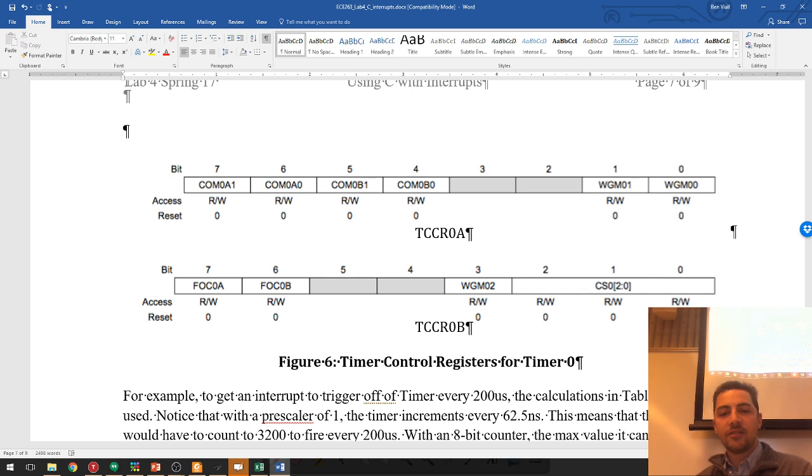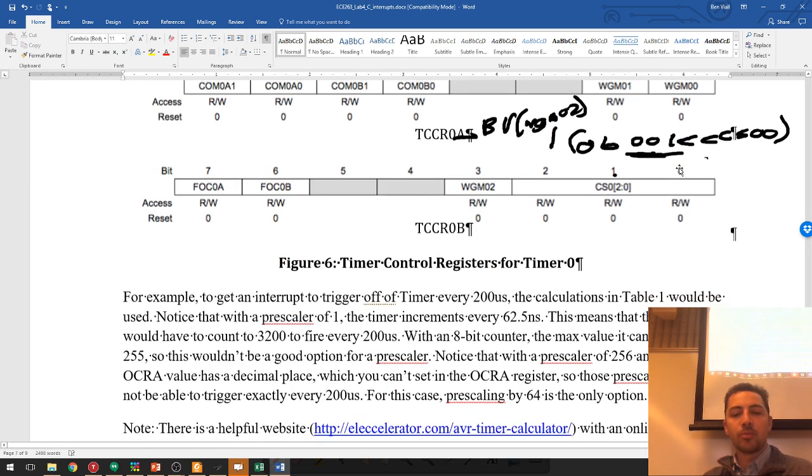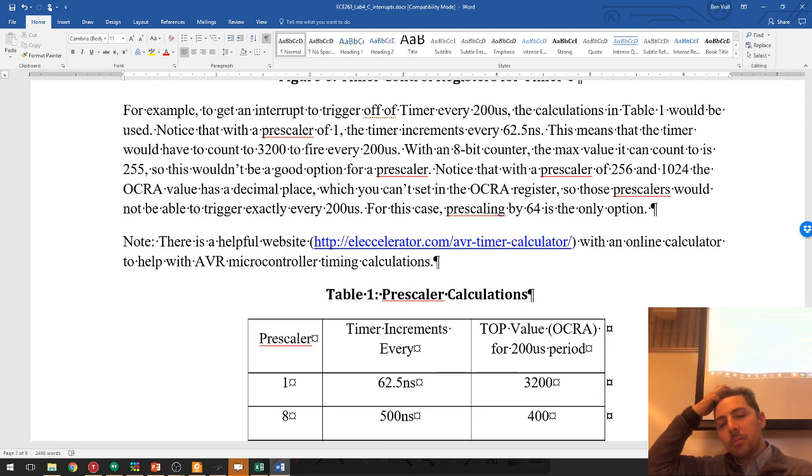Please make use of the fact that you can say things like 0b001 shifted left by CS00, ORed with 0 shifted left by WGM02. I gave you 2 or 3 classes ago code that you could use in every project ever, and it would always work. You just had to tweak these numbers right there. Okay, so when you're programming this, please be aware of that.